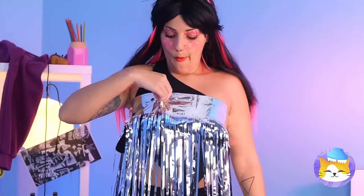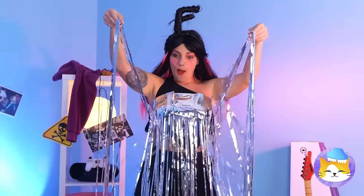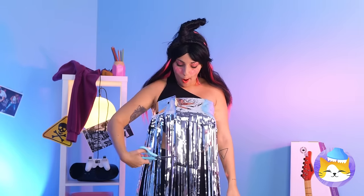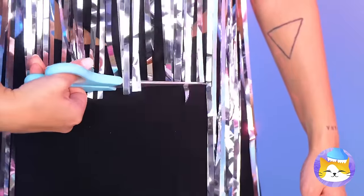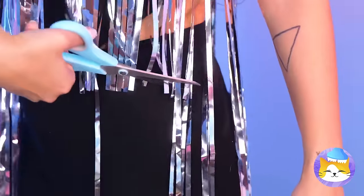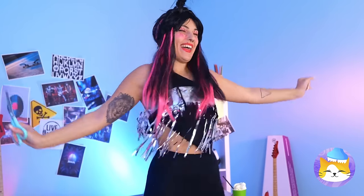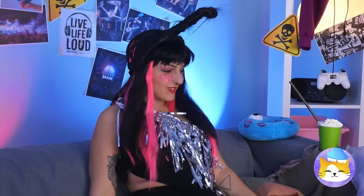Time for the old wraparound. Now, we don't need a whole dress. So let's trim it down to size. When you're done, give it a good shake. All this dancing's thirsty work.